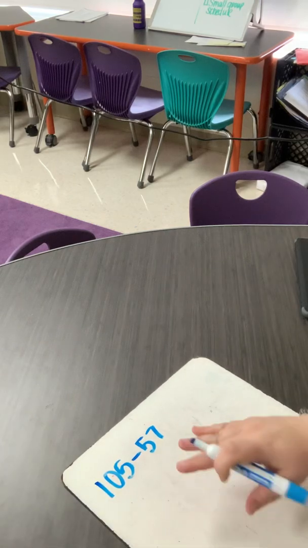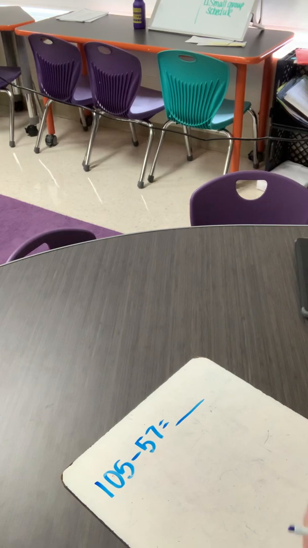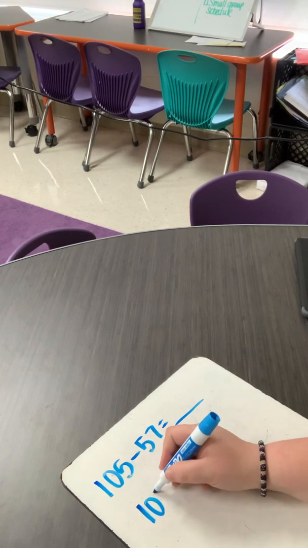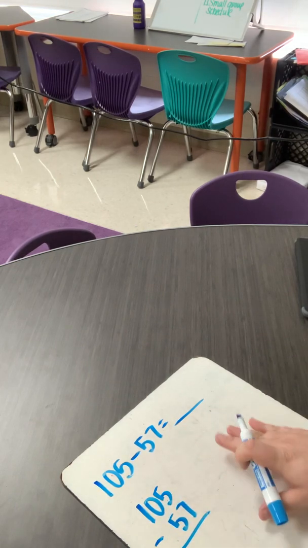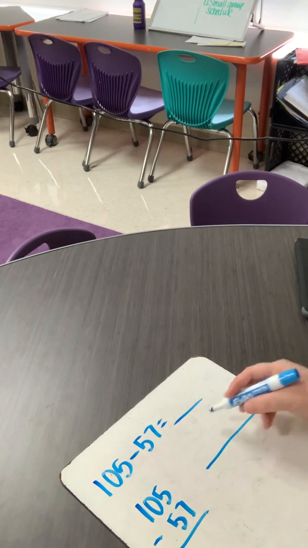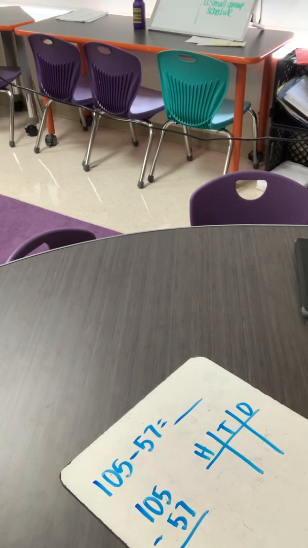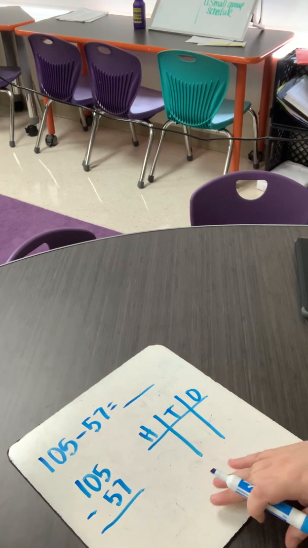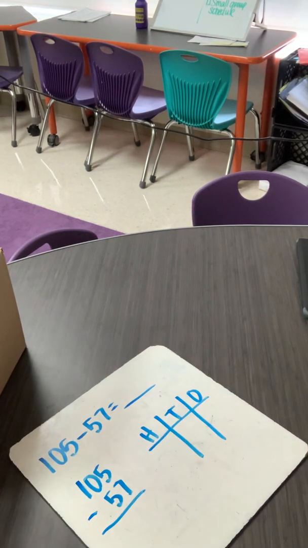Okay, Eagles, this right here is just a continuation of what we did in the last video. So we're subtracting, we're using the vertical method, which is just moving it up and down. And then over here using our place value chart, hundreds, tens, ones. Okay, so it's very important also that you line everything up. And if you're having a hard time lining things up, here is a trick for you.